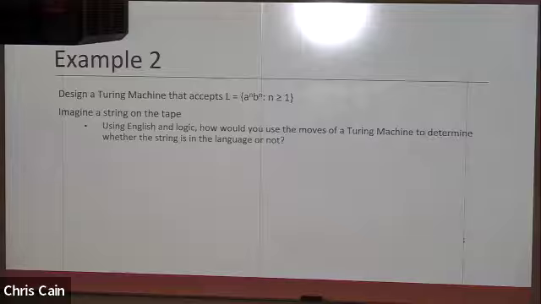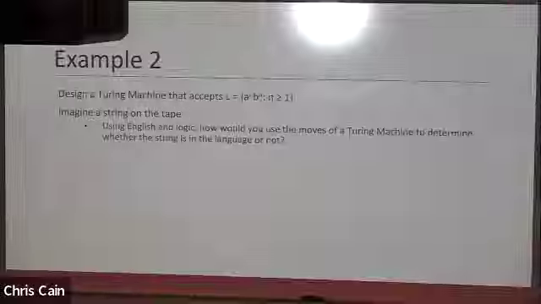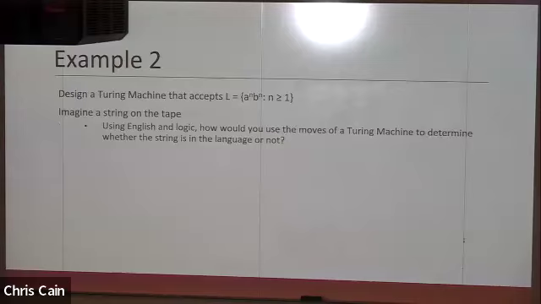and repeat that process of going back and forth, pairing A's, turning them into A's that we've seen before, finding a B, turning that into a B that we've seen before, until we go back to read an A and we find a B that we've seen before. When that happens, we know we've gone through all the A's. We then just have to verify there aren't more B's at the end of the B's that we've seen before.